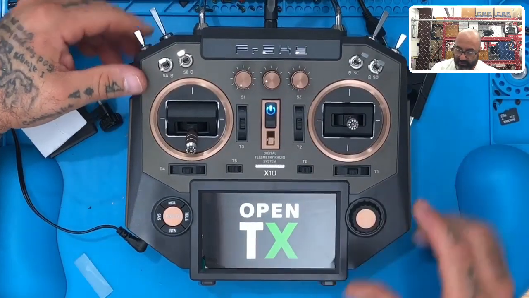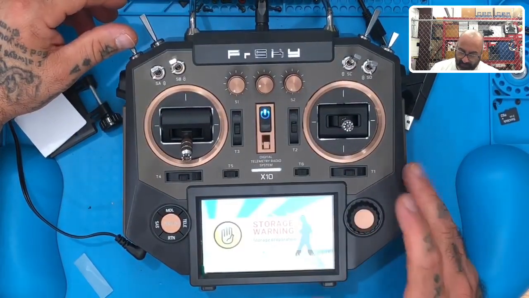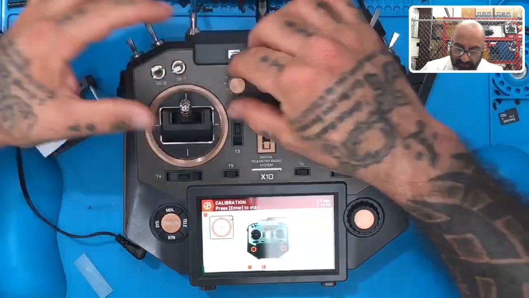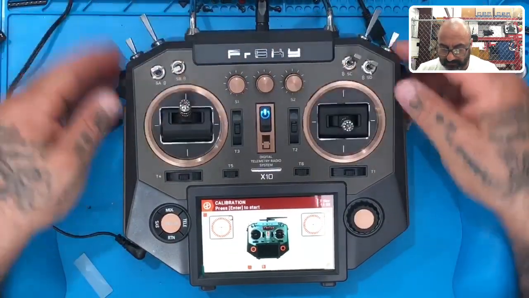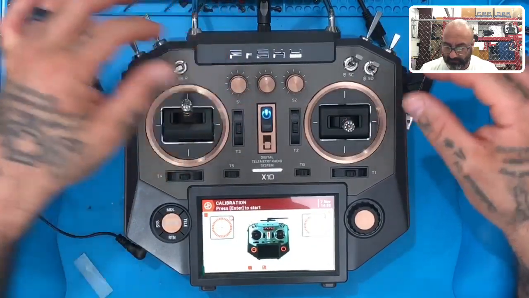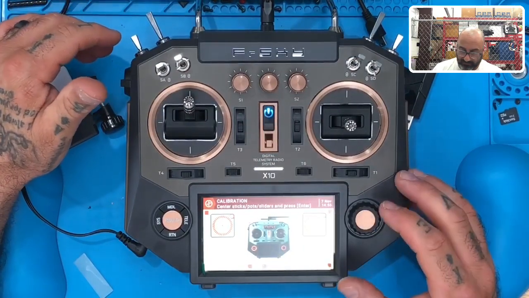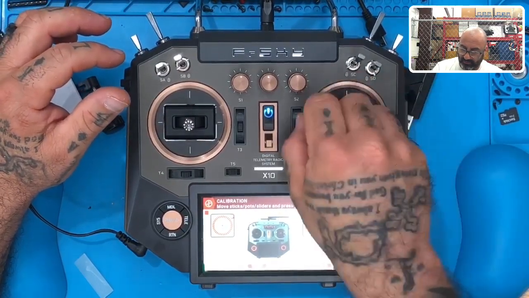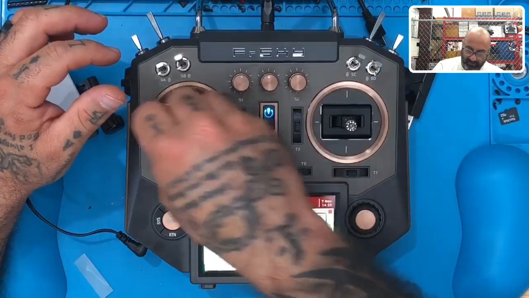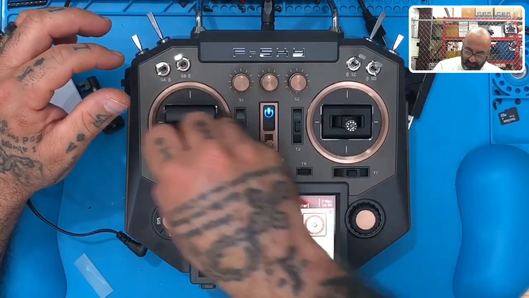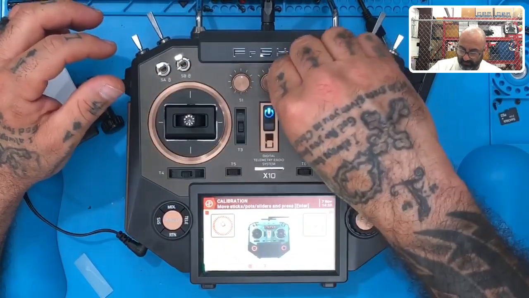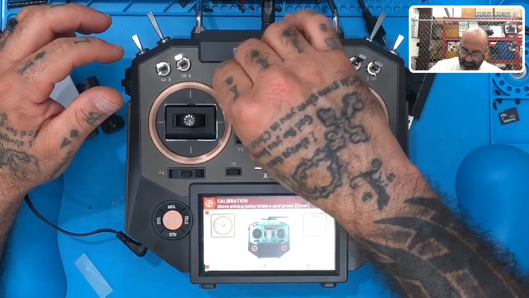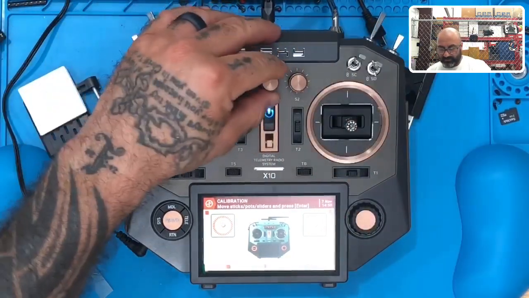Radio. Now we've got our OpenTX screen. Okay. Welcome to OpenTX. Perfect. So we're going to do our calibration first. It's going to tell you anyways to get everything centered, so might as well go ahead and do that. Okay. Press enter to start. Set everything to center as best you can, and then just go ahead and go through all the motions. All right, then we'll turn it down, turn it up. There we go, turn it down, turn it up. All right, and then we'll click our center one.